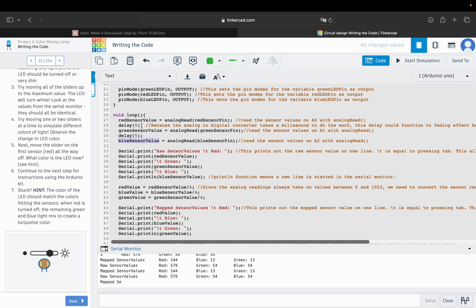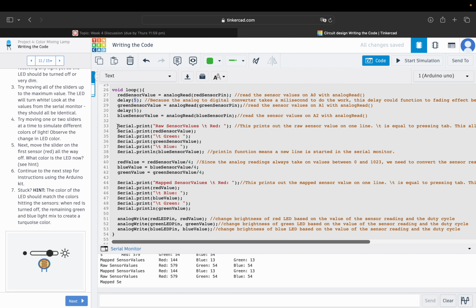But notice that I put a delay of 5 in between them. The 5 refers to milliseconds, because the analog-to-digital converter takes about a millisecond to do its work. So 5 milliseconds is a proper number for the conversion to work, while still running fast enough that we see the LED glow dimmer or brighter instead of seeing it flash.